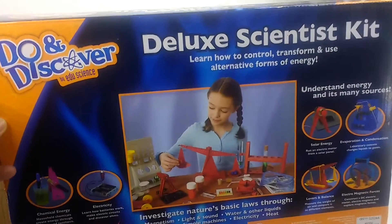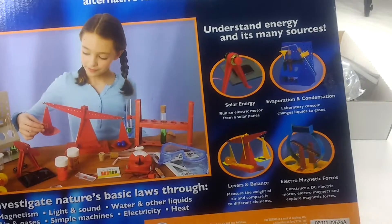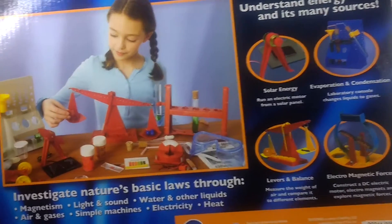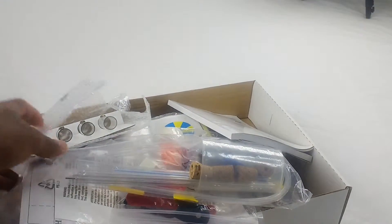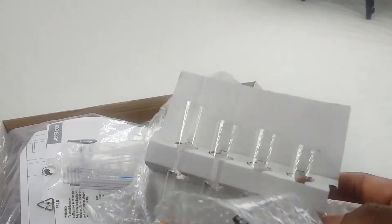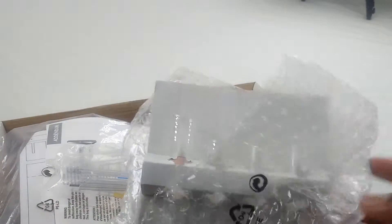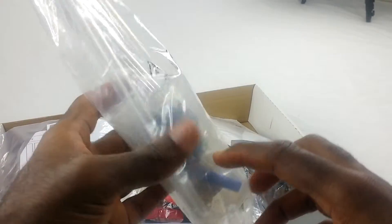This will show what comes in this used box of a deluxe scientific kit. This is what's supposed to be on the box — it looks like it has more items, but I'm not really sure if every single thing that's supposed to come in the new box is there. A couple of things on the box are open. You got the scientific tubes and all four of those. I will tape this box so it doesn't break during shipping. This package has not been opened yet.